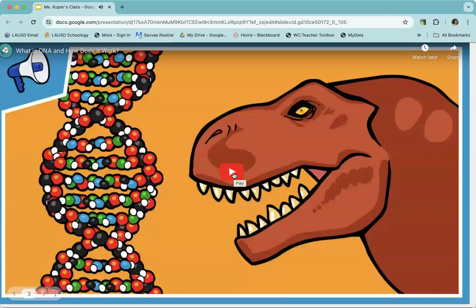I like to end it on a happy note with a dinosaur eating a dog. But that is kind of the point of this part of your lesson. How is it that this molecule of DNA codes for everything that you are, that I am, basically that all living things around us are? And we're going to get into that today.